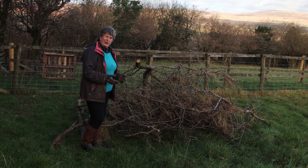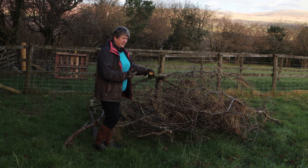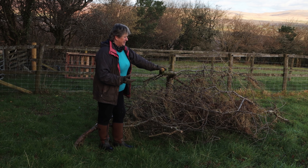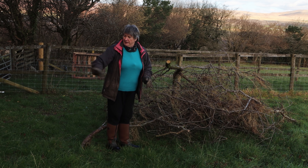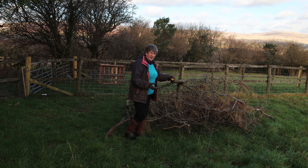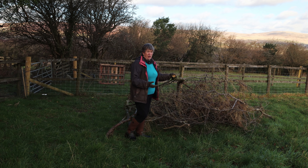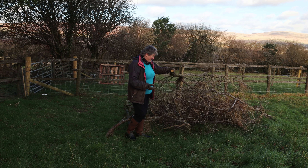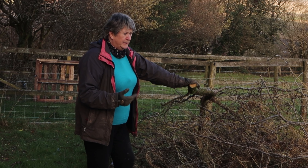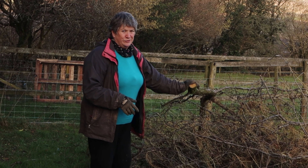Another really useful thing for a wildlife-friendly garden is to have a woodpile or a log pile somewhere. It doesn't need to be as big or as messy as this — in fact this one is waiting for us to cut it up and stack it a little more tidily in a lower heap. I'm going to put it right next to a fence where it's undisturbed, so this will provide shelter for small mammals and wild birds, and over time it will slowly rot down and become home to masses of insects, and those insects will then carry on feeding those mammals. All in all, having some sort of wood pile, some straw, some leaves, whatever you can find in a heap undisturbed in your garden is really useful.